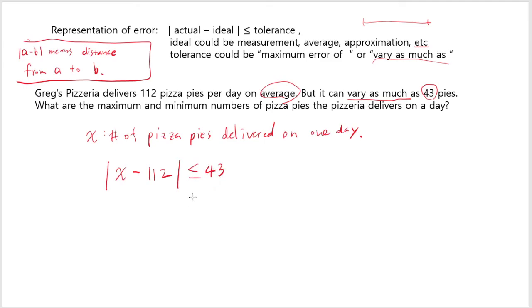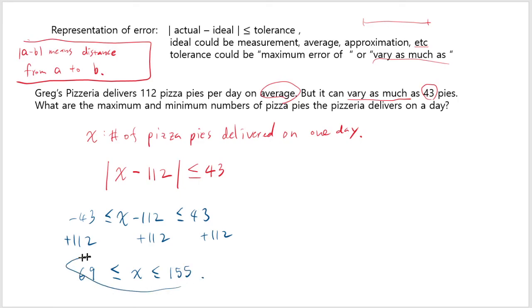Okay. So that's how you represent this as an absolute value inequality, and you can actually solve this by first saying that this should be between the positive of this number and the negative of this number, and then you can add a 112 both sides, which is, let's see, if you subtract 3, it's 109. 109 minus 40 would be 69. Okay, so this would be 69. It'll be X, and this would be 155.